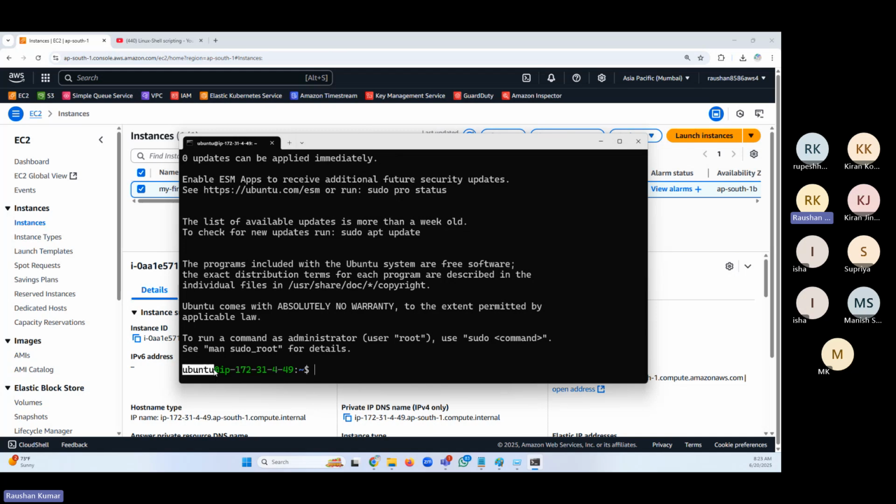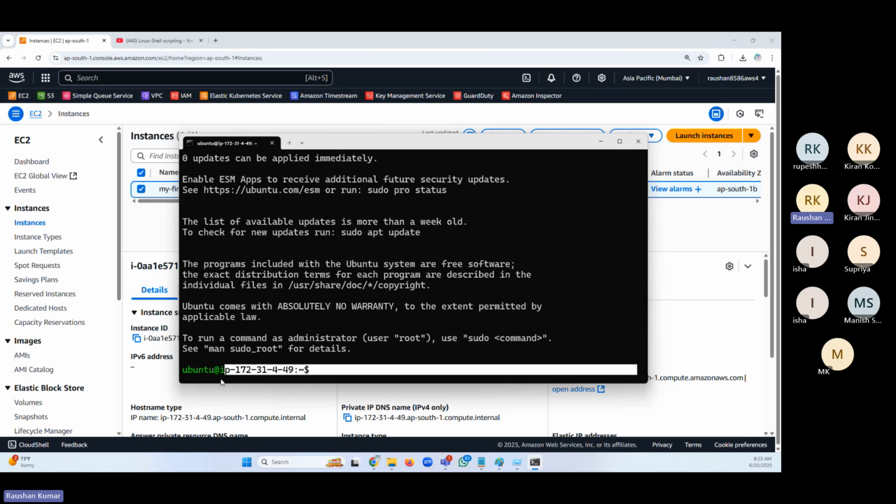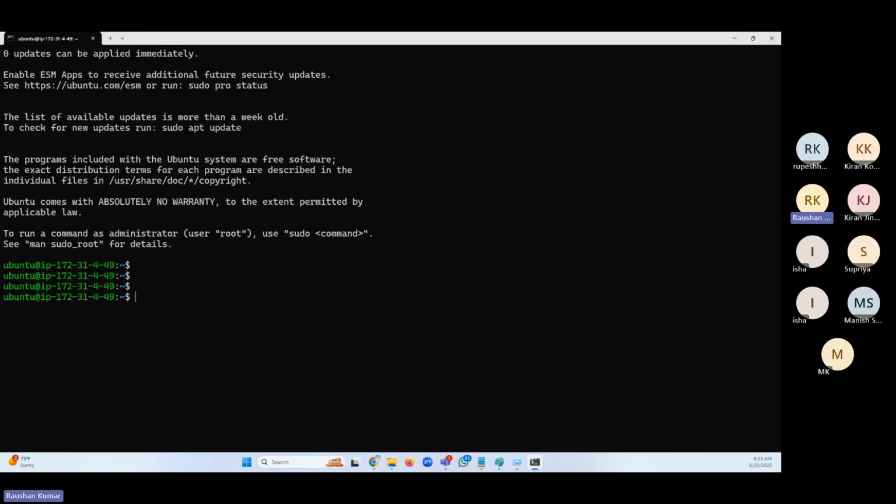I got connected to my Linux server. It is not my Windows right now. This is my Windows machine, but right now I'm in my Linux server. I can issue Linux commands, so I want you to practice here, friends, all the Linux commands. pwd is the present working directory. I'm under home ubuntu. I can navigate to the root directory. I can do ls -l, a long list.